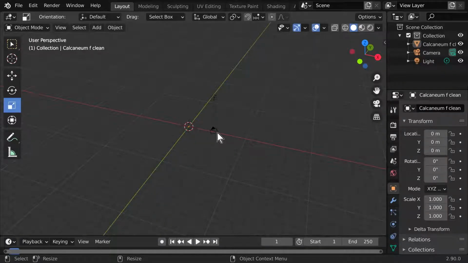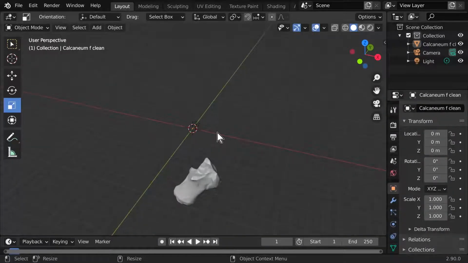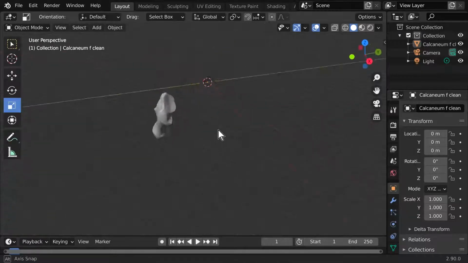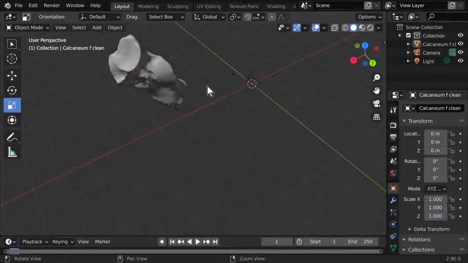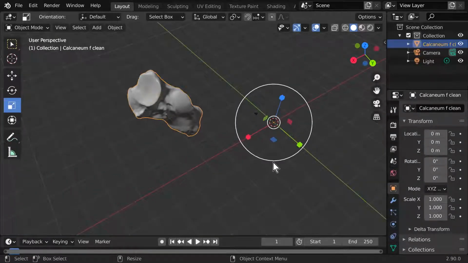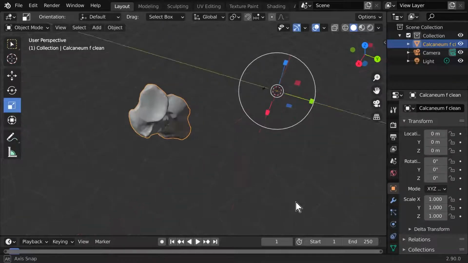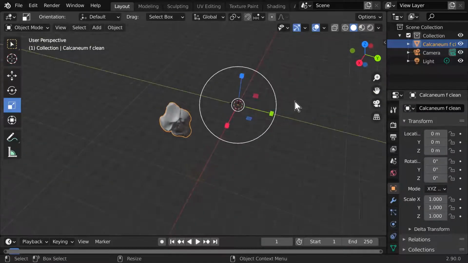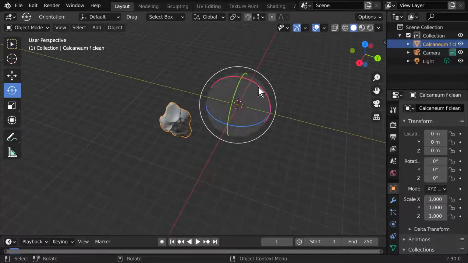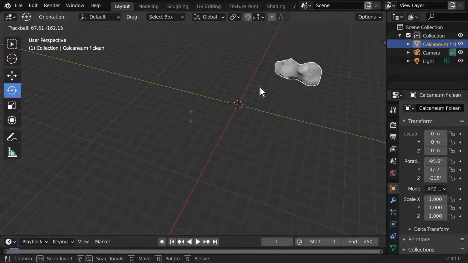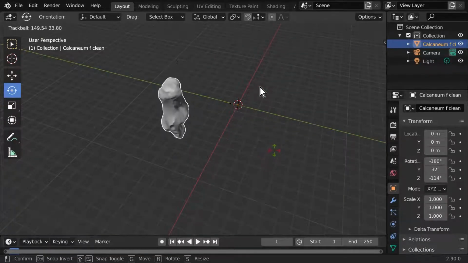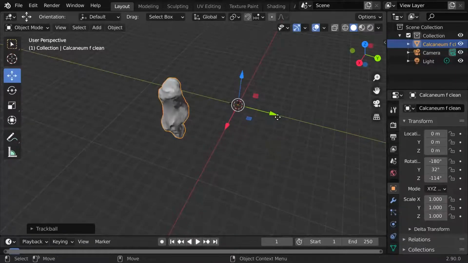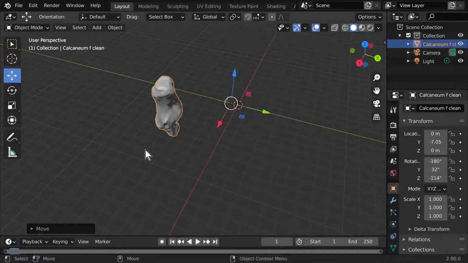Okay, so you'll notice it doesn't seem like it appeared, but that's actually because oftentimes scans will not scan quite at the origin. So if I actually scroll out, now you can see it in view. If I click on it and select it, you'll see that its origin is actually still at the origin. It's just the entire mesh is floating off to the side. And that's kind of a pain, because if you want to rotate it, for instance, it's going to rotate entirely around the origin. Similar thing with transformation. It just gets kind of confusing.